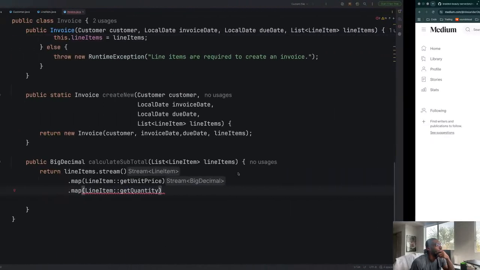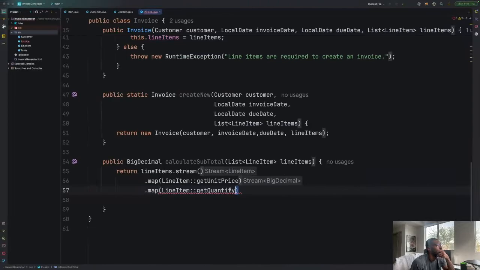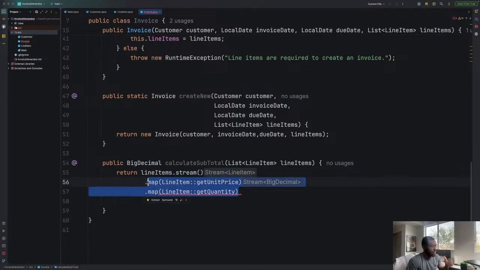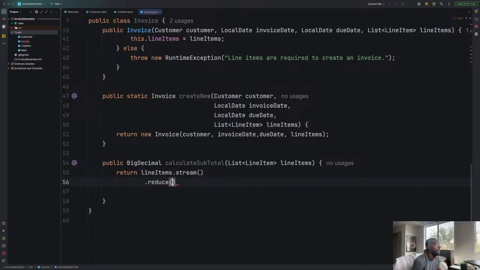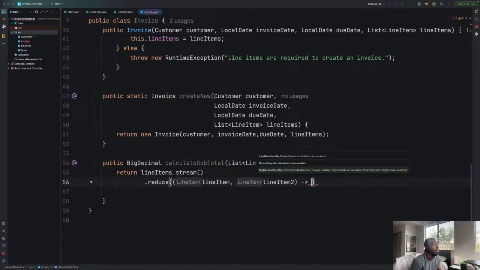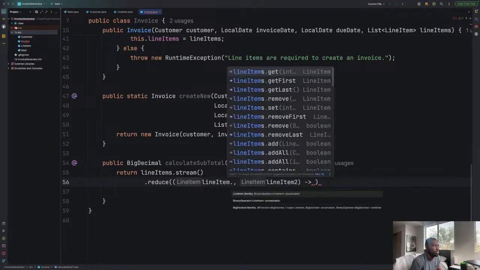Would it be right to reduce item 1, item 2, item?